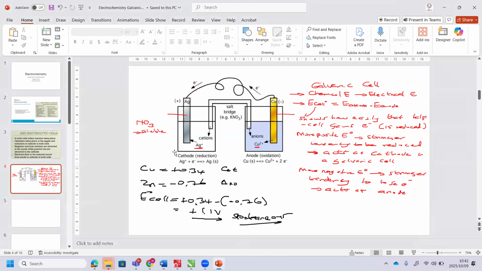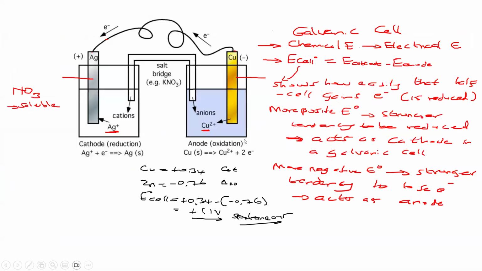So let's go back to there. All right, yes, I hope it makes sense. All these things make sense in terms of negatives and positives, in terms of which one is the E potential, and which one is the cathode and which one is the anode. And another thing, you can also use the number line.